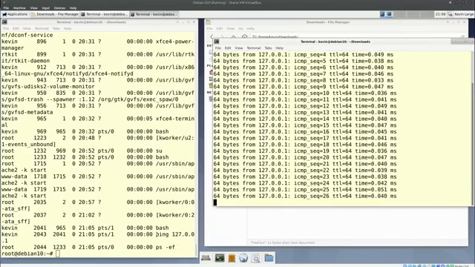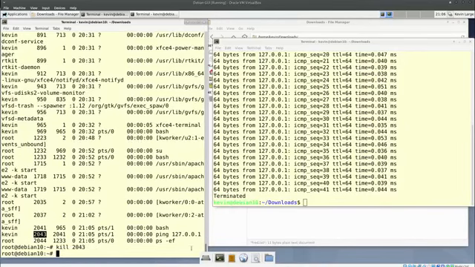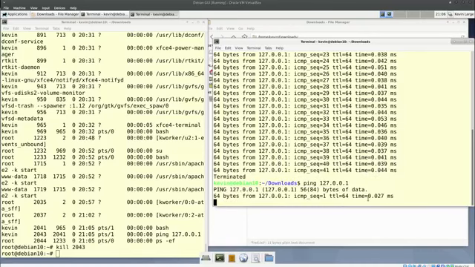We have the line ping 127.0.0.1 with a process ID of 2043. What I'm going to do is I'm going to kill 2043. And you'll notice what it did was it terminated the ping.